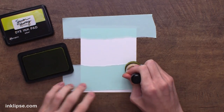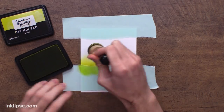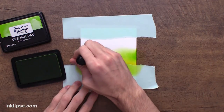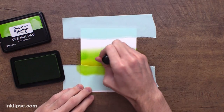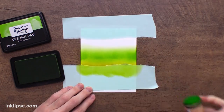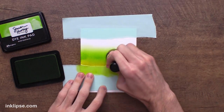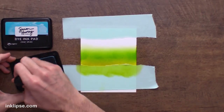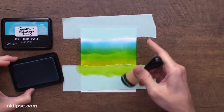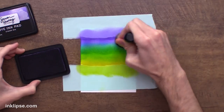Starting off with a little bit of Psych — I want to do kind of a brighter color at the bottom here. These ripped edges are a little bit more delicate so you do want to work upward until we get more to the center. Then I'll move into Overzealous, which is this lighter lime green color, and start blending this inward. I'm using these domed blending tools to make a little bit less of any harsh marks and blend the colors super smoothly. Working our way into the blues, we're moving into some Clear Skies to blend together with that green. Then lastly up top I'm going to go in with some Crown Me Purple to tie it all together and finish off my color combination.